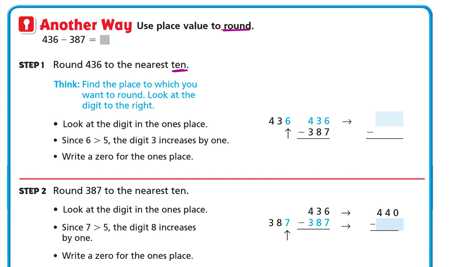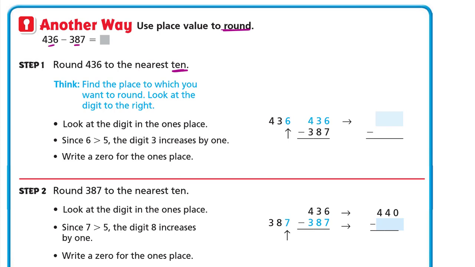Let's see why. 436, if we round it to the nearest 100, to the right of the 4 we have 3, which is weak, so we'll keep it 400. To the right of the 3 in 387 we have 8. The 8 is strong, so the 3 will be 4, making 400. So 400 minus 400 is 0. This usually happens when we round in subtraction problems. So instead of rounding to the last digit, we will round to the digit before the last digit. Here we have hundreds, so we will round to the tens.